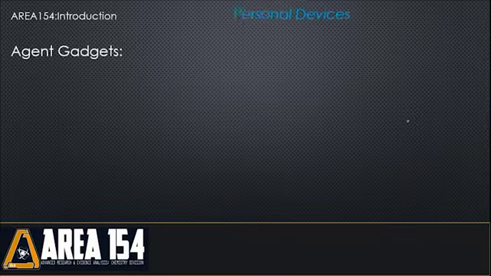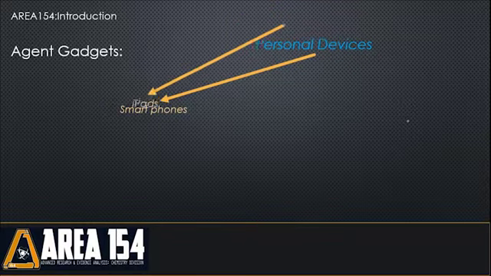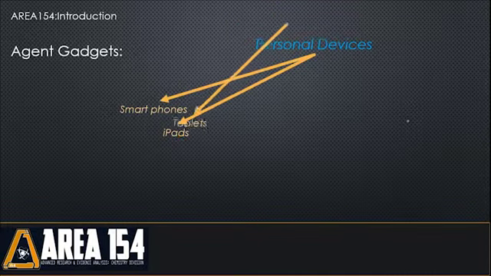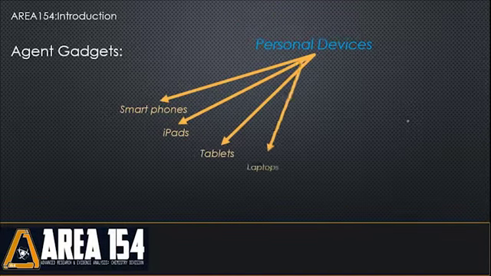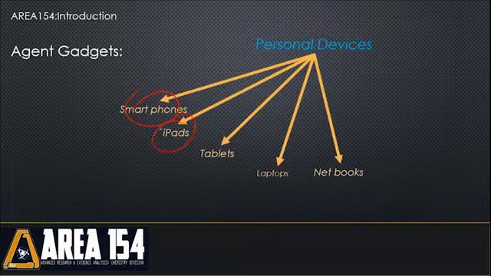Now the gadgets in the class, personal devices that are encouraged to be used inside the class, could range from smartphones to iPads, tablets, laptops, netbooks. There are all kinds of different ways that kids can get the information or download the PDFs, interact with them, understand the content and complete the trainings. Most people operate in the smartphone zone. However, my preference is the iPad.